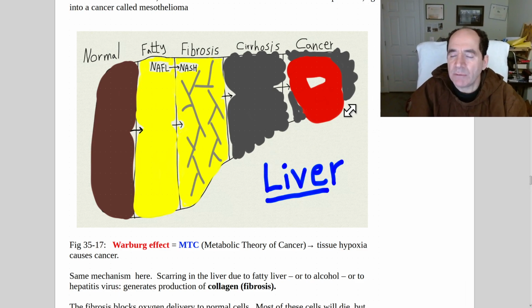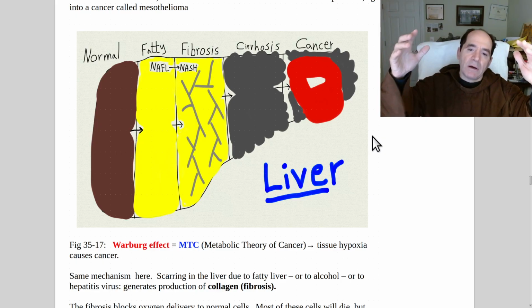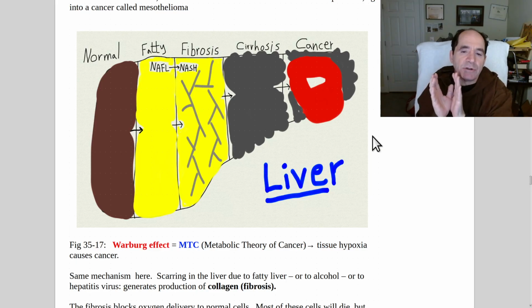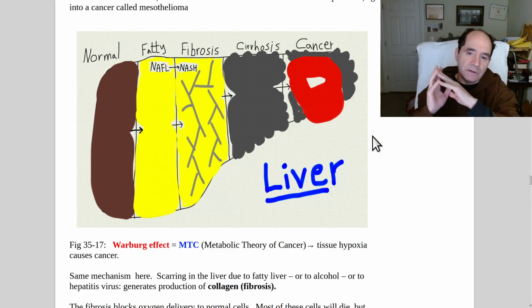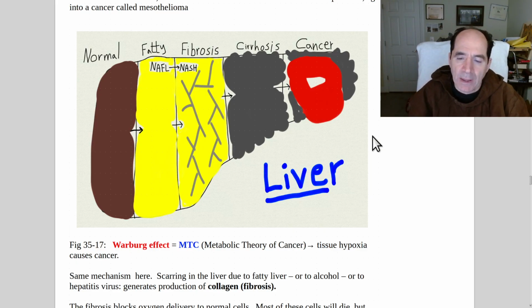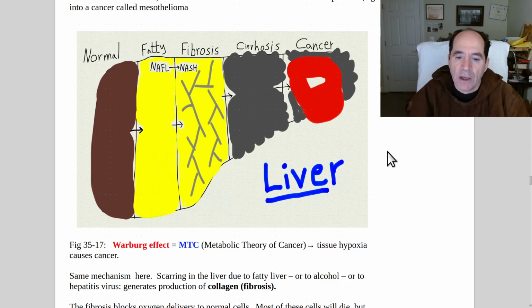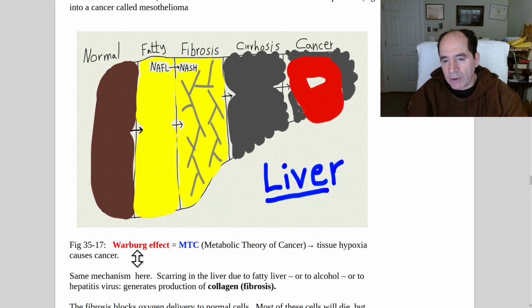And so the big teaching point of today was that ischemia, lack of oxygen in a tissue, causes mitochondrial dysfunction because they need oxygen. It's the ultimate electron acceptor in the electron transport chain. When you don't have oxygen in adequate availability, the mitochondria can't function and the cell can't run aerobic, oxygen-based metabolism. It will either die or revert to anaerobic metabolism. The anaerobic cells take up 100 times more glucose. That's why they're positive on the PET scan. So this was the fundamental issue of the metabolic theory of cancer as developed by Otto Warburg, the German biochemist who won the Nobel Prize in 1931.